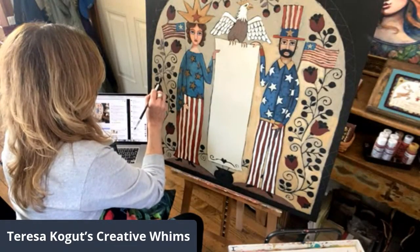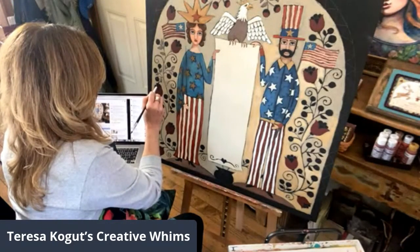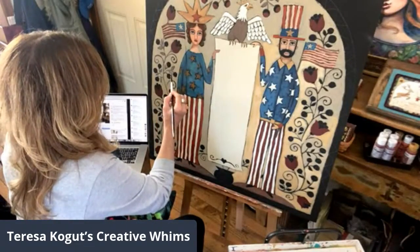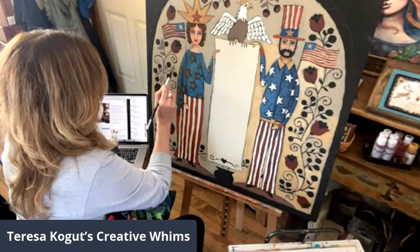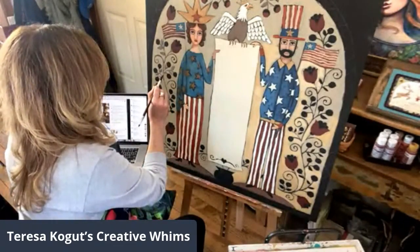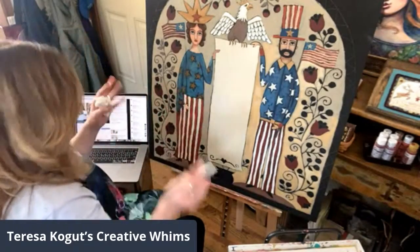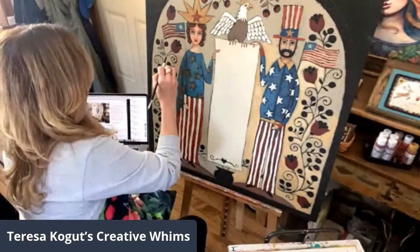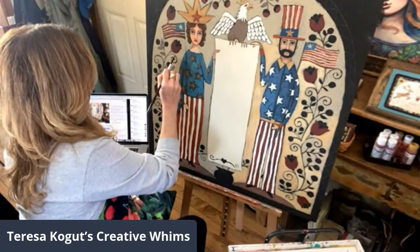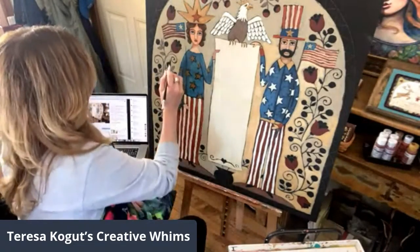I'm getting ready to take all my angel paintings that I have done down to a shop. I worked with her a couple years ago, and she has a really nice gift shop in a really affluent area down by the Detroit area. So some will be in her shop, and then some will be at the library that's kitty corner to her shop.